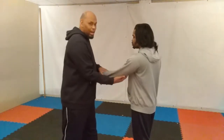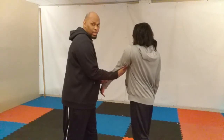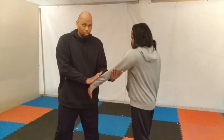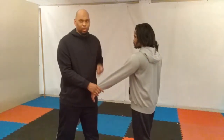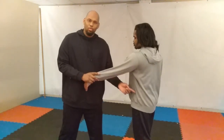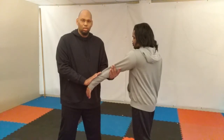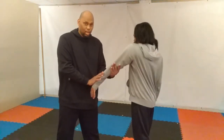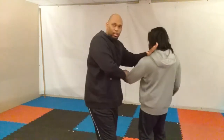So if I have this lock here, the ultimate goal is that one of these hands, either here or here, I'll let you see it this way, even though it's really better to do it like this, there's a better center of gravity with it. Either this underhand is going to strike somewhere, or this top hand is going to strike somewhere. I can make that choice, and sometimes it can be one, then two. So if I have this lock, all of a sudden, shoot down, come up, attack.